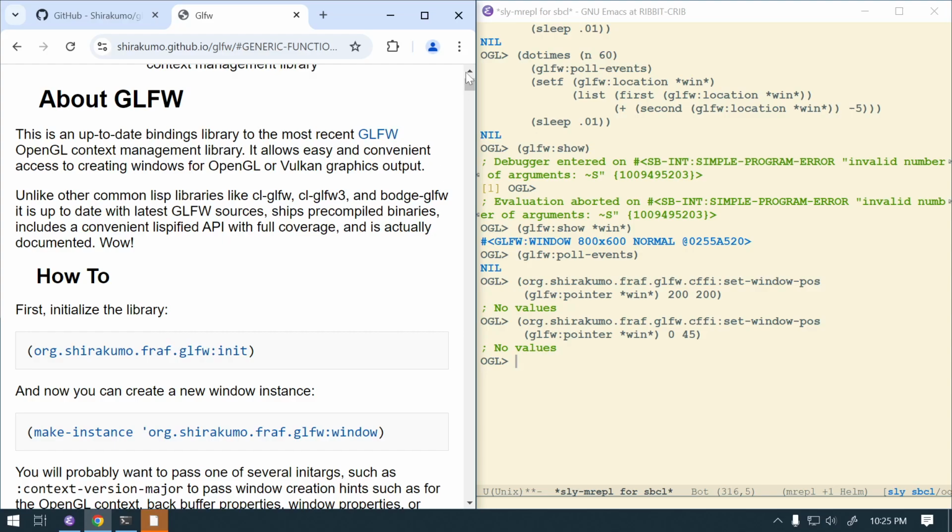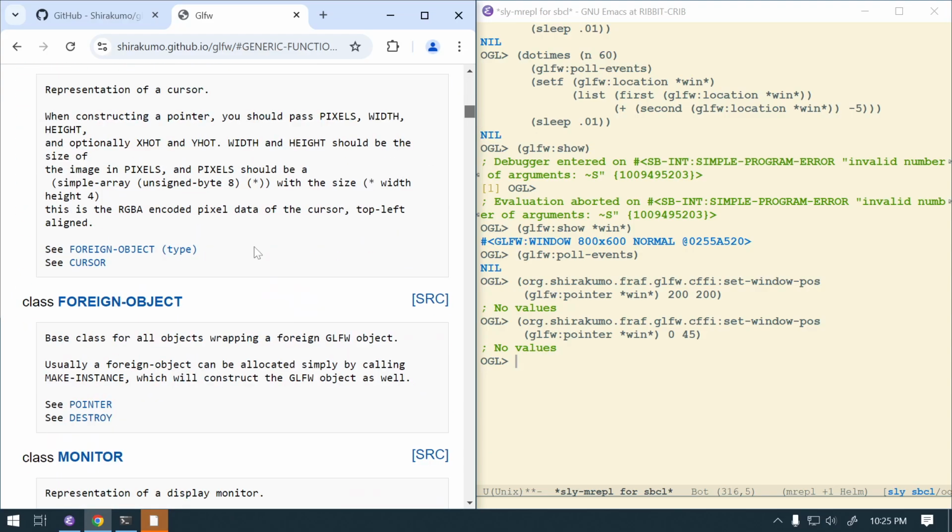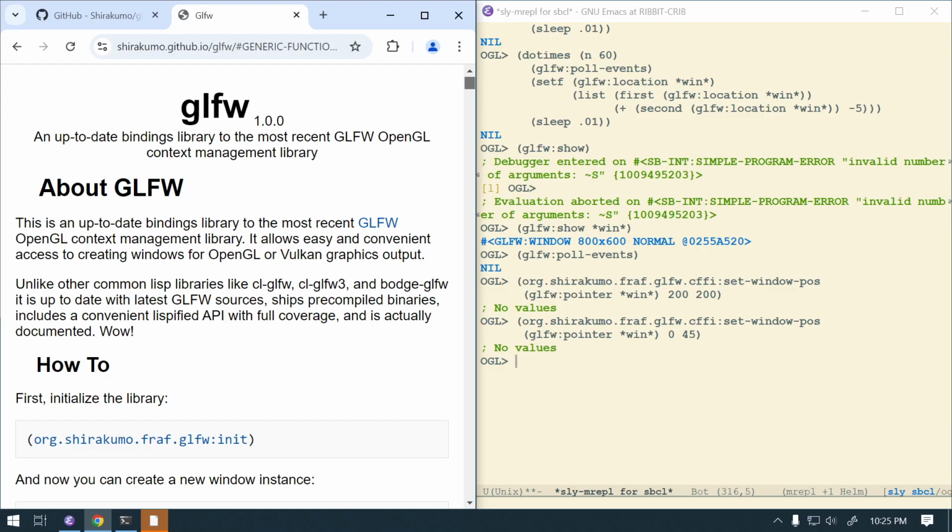But I guess what Shin has in here, all the things you see, if you don't see what you want and you know more about GLFW, one of those commands, then you can use these CFFI commands. But just know, you're supposed to move it with pointers if you're using this.